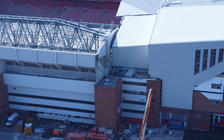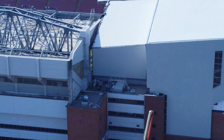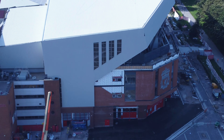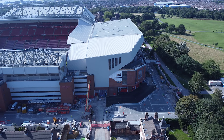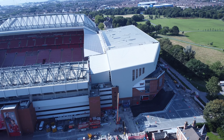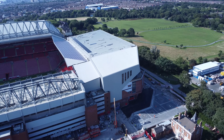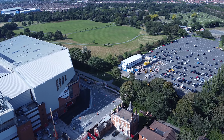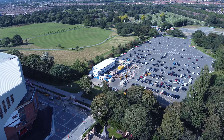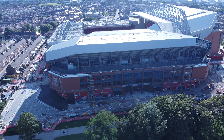Not sure what the delay is with that. There's no scaffolding around that side at all, as you'll see when we fly around there. Not sure why it hasn't been fitted yet. When we did a live stream last week, I think it was Woody who said it was supposed to be fitted but was delayed due to bad weather. However, it hasn't been done yet.